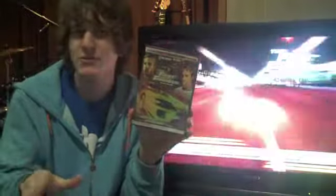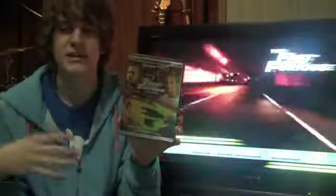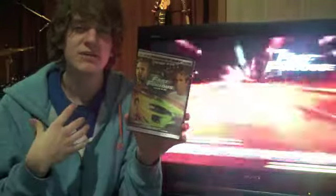The tricked out edition has mostly the same special features — behind the scenes and stuff like that — but a new one is how to pimp out a hot import car. It's funny because they teach you how to trick out your own import car, and then as the feature starts it says 'do not try this at home.' They spend like $50,000 tricking out the car, so it's really not in my budget personally.